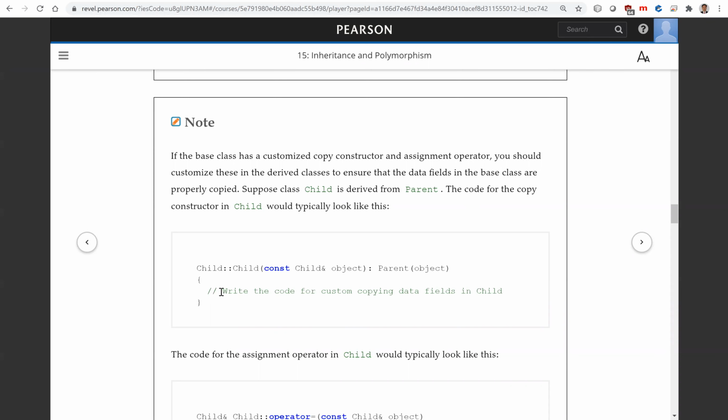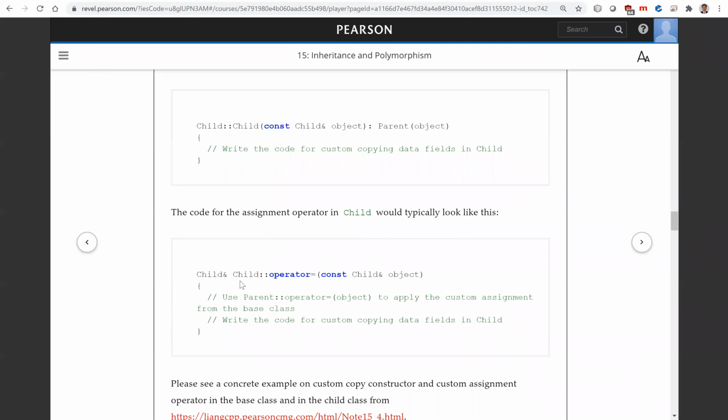So you can write the code for custom copying data fields in the child. And this is for overriding the assignment operator in the child class.